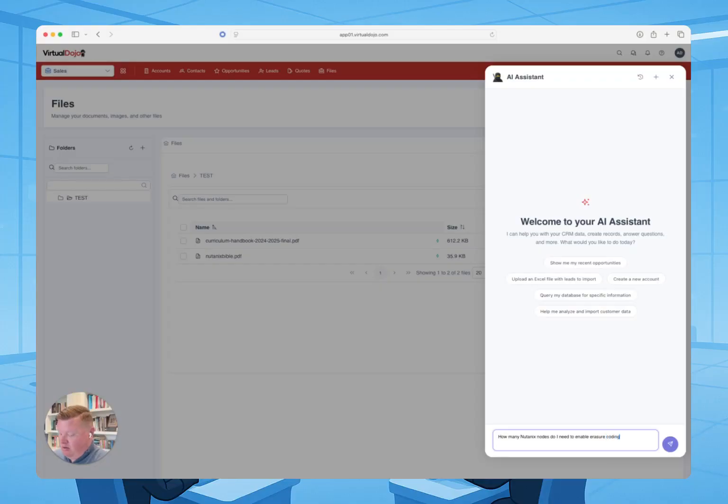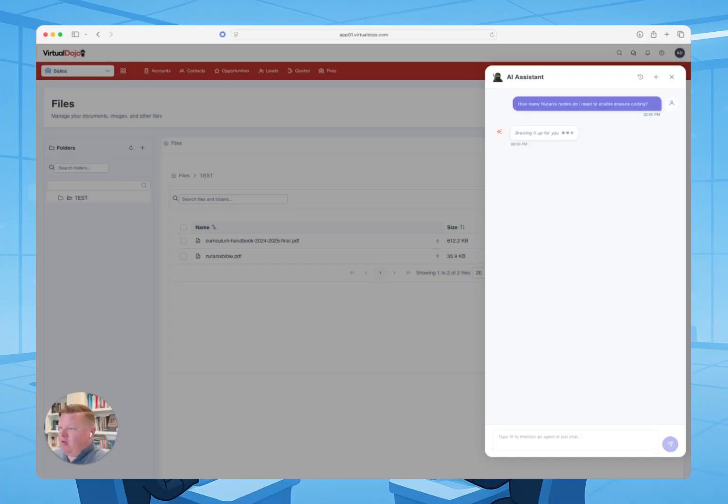erasure coding? And what will happen is if you have access to a file, it has access to the file for you when you're talking to it. And so it has the capability of using that information and kind of grounding it around your information. So if it's information about technical stuff that you're looking into or about your business, you would see all of that right here. And keep in mind, this is very much, it's not even beta, this is alpha, right?